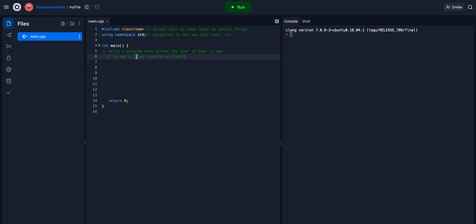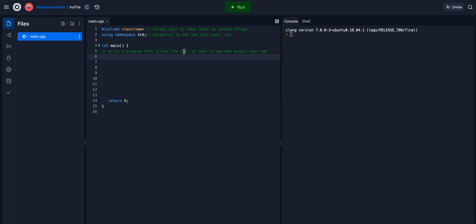This is a little harder example, but for now I'm just going to get rid of this, and we're going to output something. Okay, so let's say you're given a problem like this, all right? So what we have to do first is we need to create a few variables.